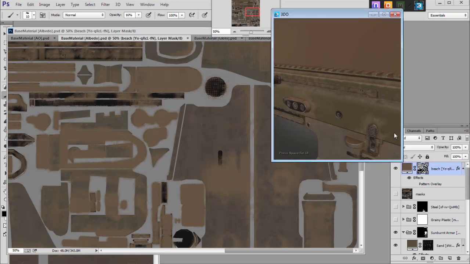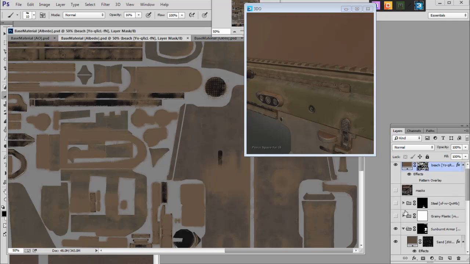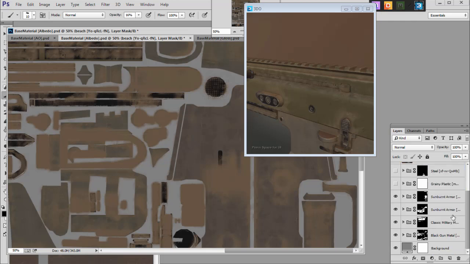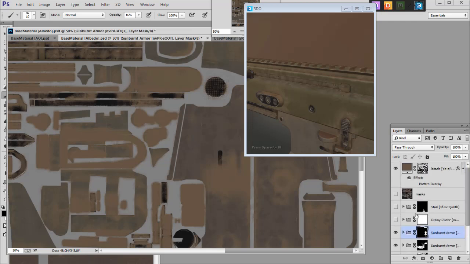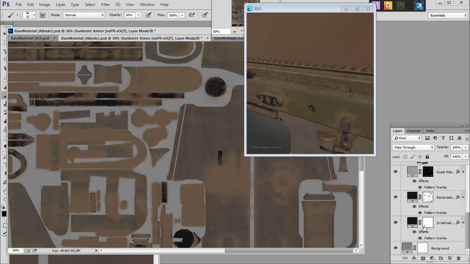And we can adjust it using just Dido, or we can switch to Photoshop and manually tweak the mask. So you can see in Photoshop we have our dry texture on the top of the layer list.